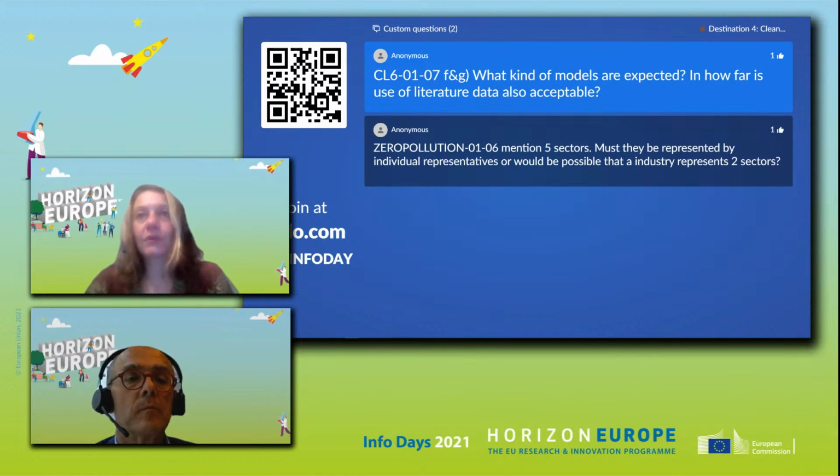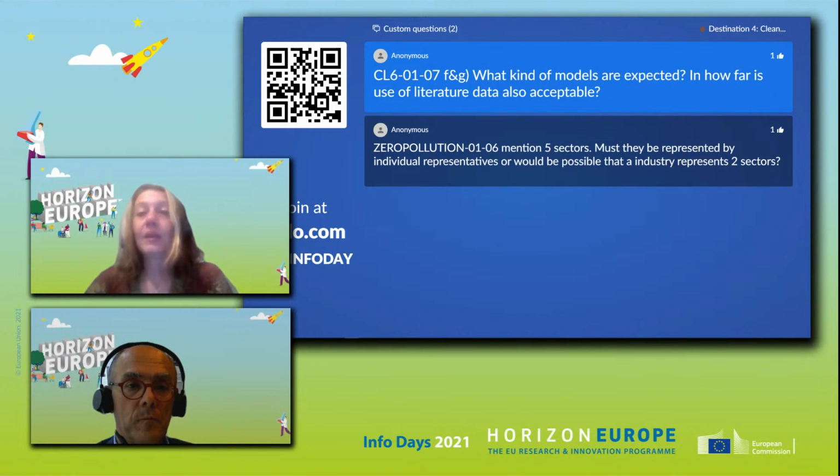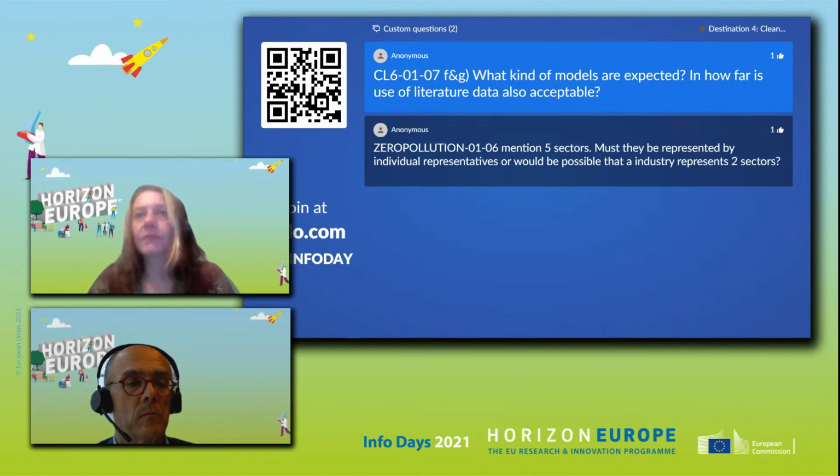And about those models, of course, there is no clear indication of which kind of models, but just the fact that they should come from peer-reviewed literature in the related fields of whatever, economy, social, or environmental sciences. So something with solid and robust references. So coming from the scientific literature in a way that it is shown that they have been tested against, as said, their effectiveness and robustness.